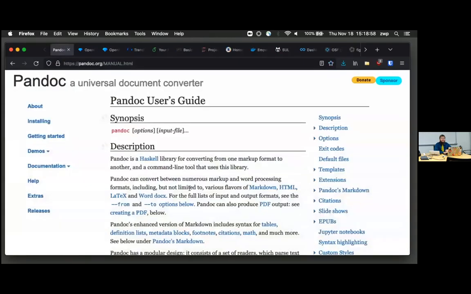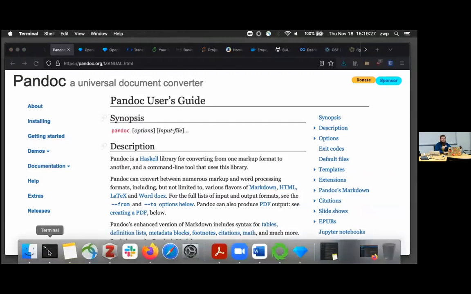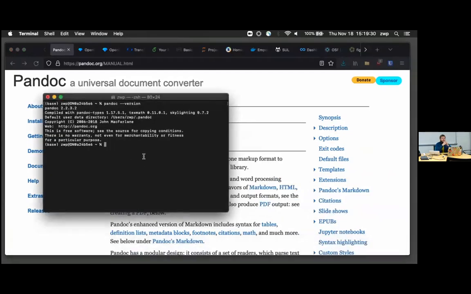I've got a command line tool. So some of you may have a file in a particular format and you need to change it to another format. And there's a couple of file conversion tools that I think are worth mentioning here. One of those tools is Pandoc, and let me actually pull up my little terminal window. So Pandoc is a command line based tool. It gives you the nice little warning of this is free software.